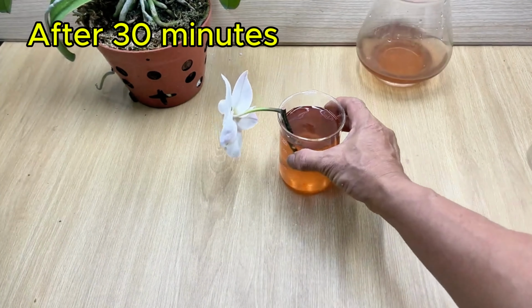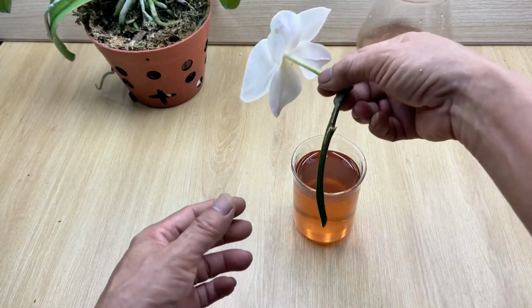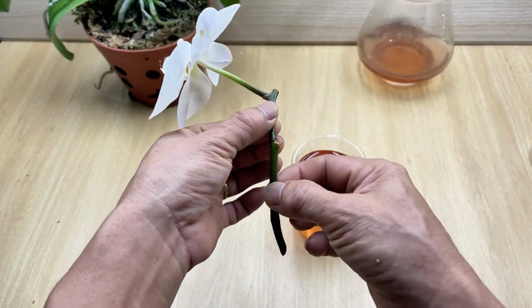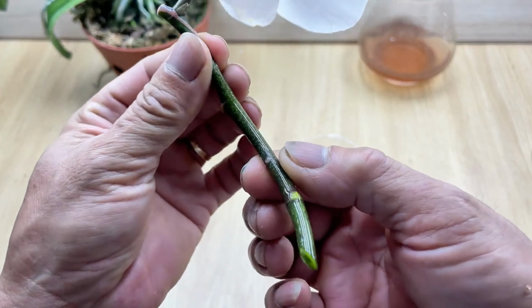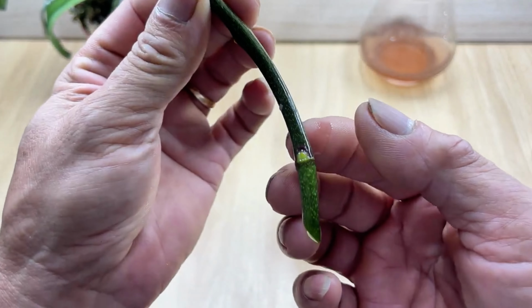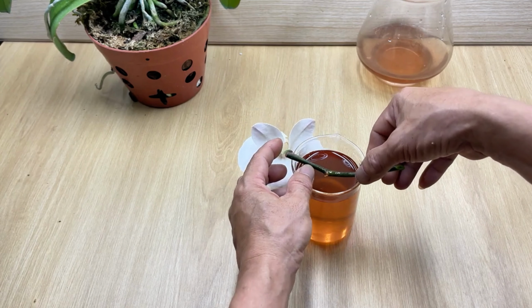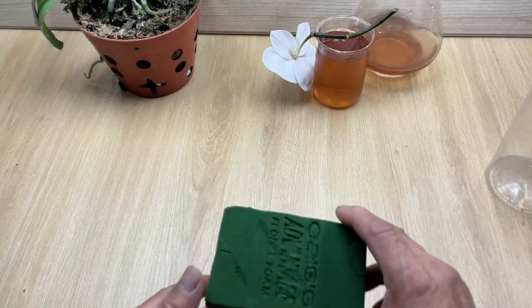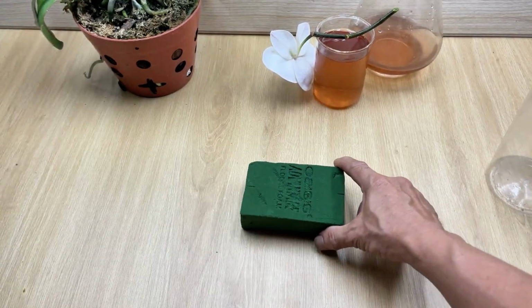After soaking for 30 minutes, gently lift the flower stem out of the solution. Next, place the flower stem in a cool, dry place to drain completely before cutting. This will help the cut to shrink naturally, limit fungus, and help the orchid stem adapt more easily during the cutting process. The tool I use to propagate orchid stems is a piece of floral foam.